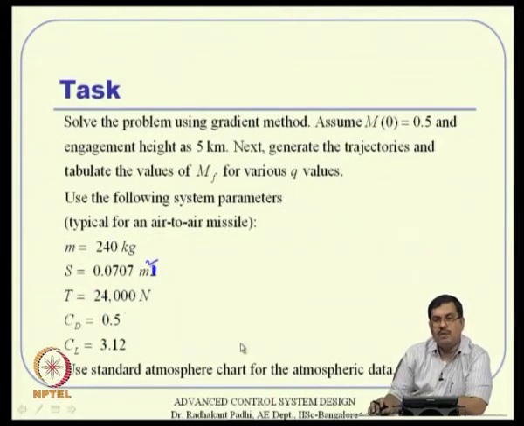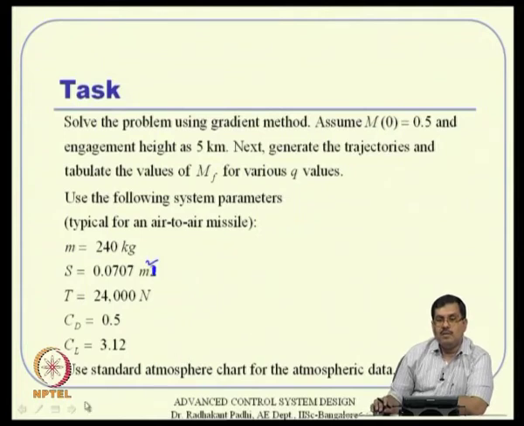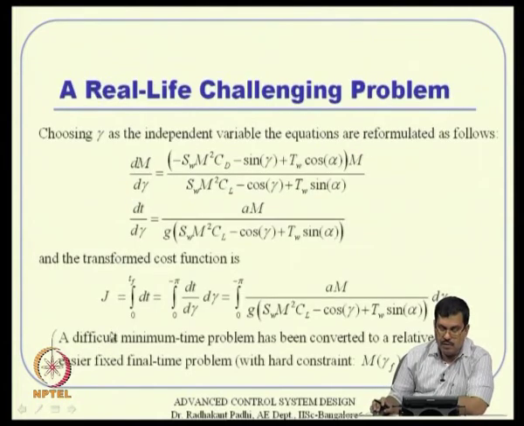On the way you may need some atmosphere data, because that is where you need to compute dynamic pressure, and you can use some standard atmosphere. There are international standard atmosphere, US standard atmosphere, Indian standard atmosphere, like that actually available. So, you can take any standard atmosphere to compute air density as a function of height, and then you are ready to work on this problem.